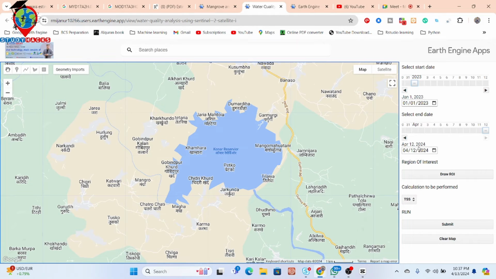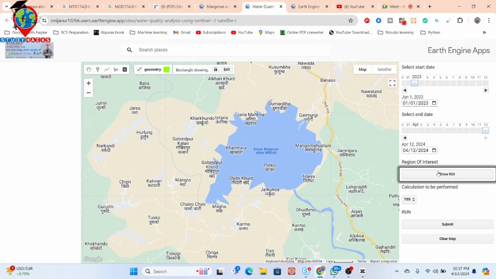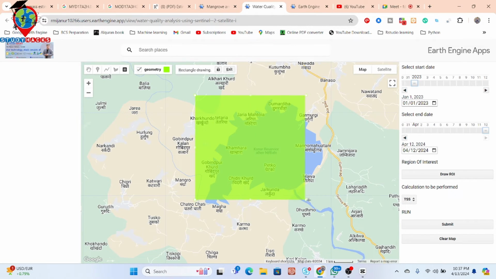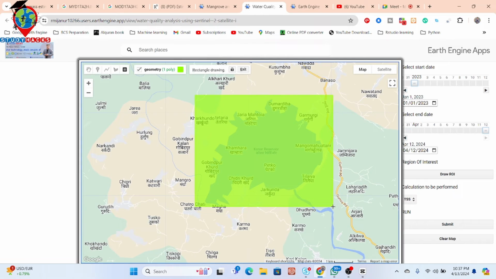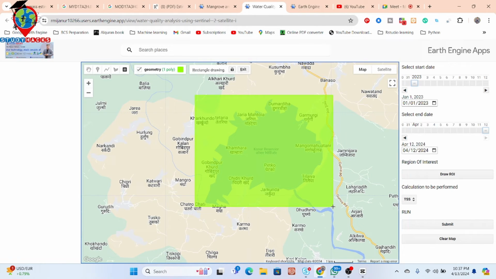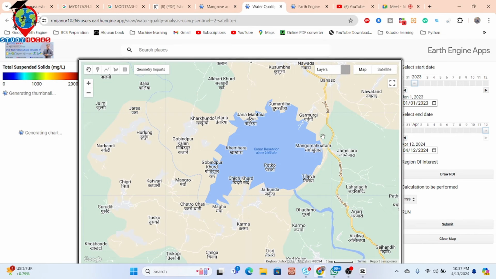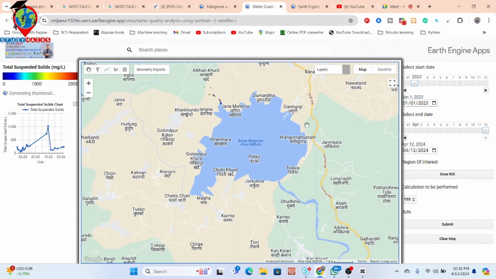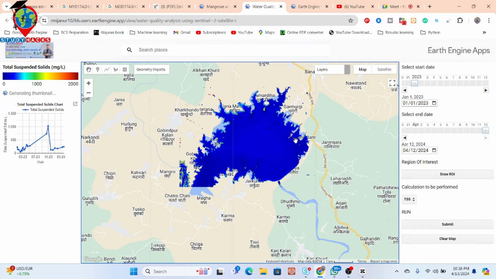Like how can I access this web application? Like do I need to log in? For that, you have to make a subscription for this web application, and then you can easily get it. We are also providing it for 1 year. Okay, sir. And it works for any water body.